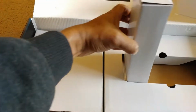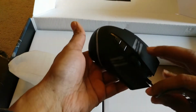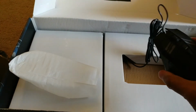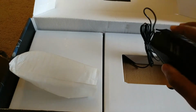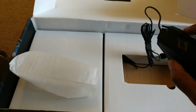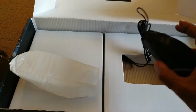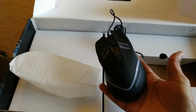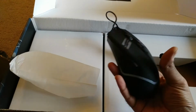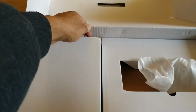And then over here should be the mouse, I'm guessing. Let's see what we got here. Yep, here is the mouse. Okay. Not bad. So here's the mouse. And this would be the headset.